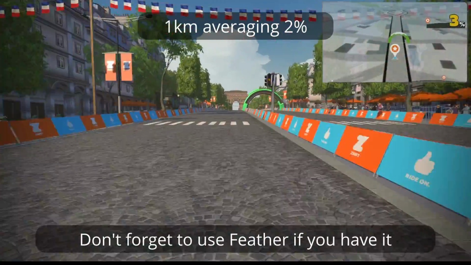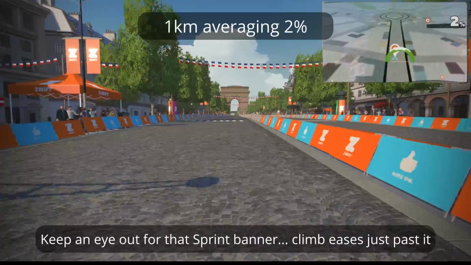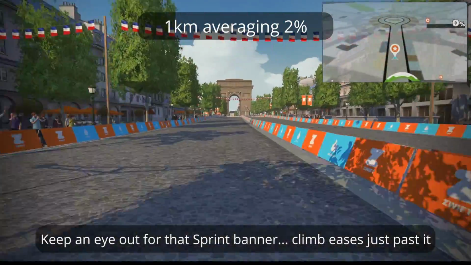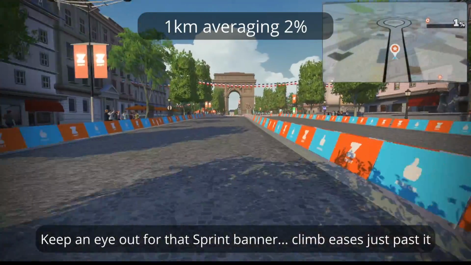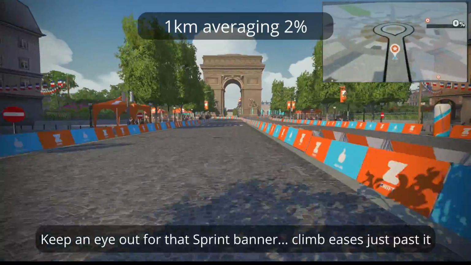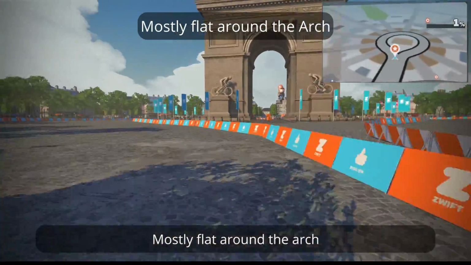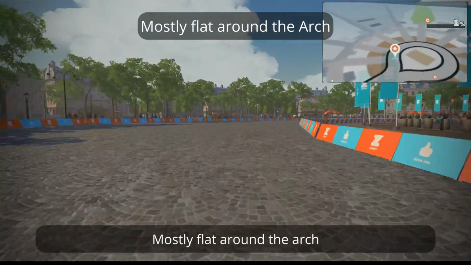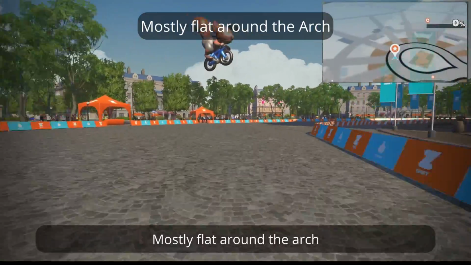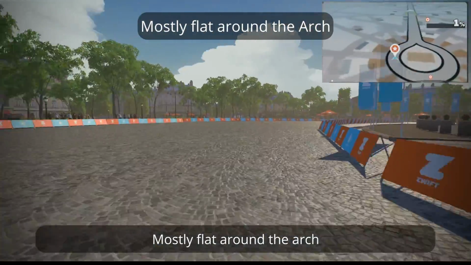Steepest part is from here to the sprint gate that you can see on the other side. And then it backs off slightly. It's mostly flat around the arch, and this is really all set up for your sprint. So you'll probably be winding up around now. And let's carefully go through that starting point for the sprint again.